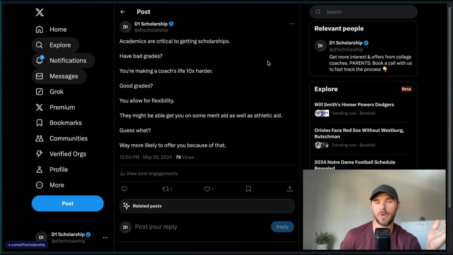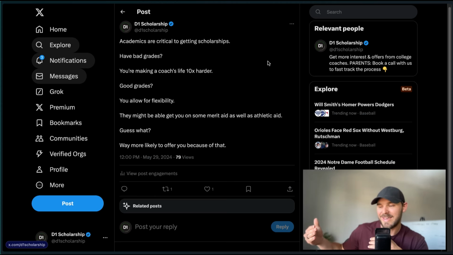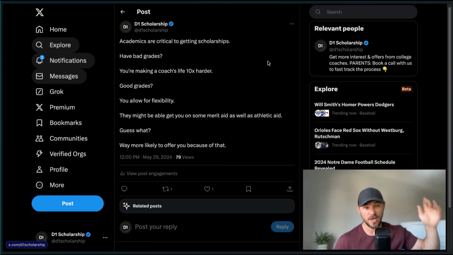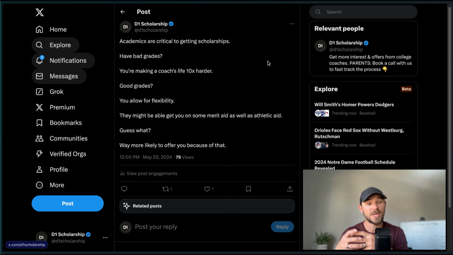Whereas take a kid who has really, really good grades. Not only is admissions going to be thanking the coach for bringing that kid to them, which is awesome, but also they might qualify for merit aid, in which case they might be able to save some of the athletic money for another player to make their team even better, right? It's kind of like in a professional contract when a player takes a smaller salary, right? Instead of, say, LeBron James making 50 million, he takes 30 million so the team can then go take the other 20 million and go get another star so that the team is better. This is the same thing, right?